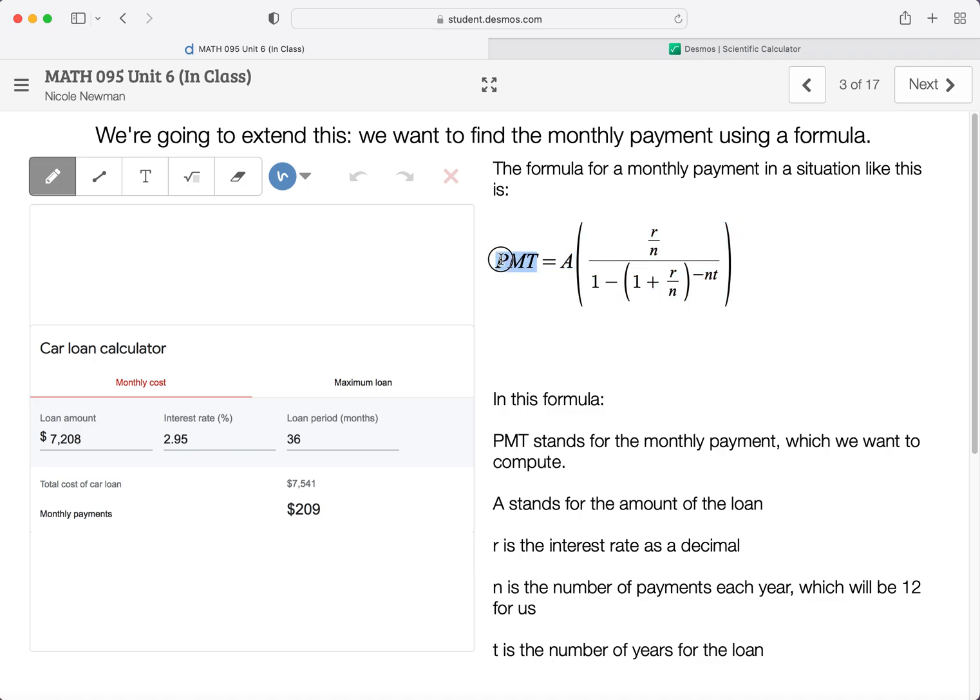PMT outside on the front stands for the monthly payment. A is the amount that we're going to be borrowing. The lowercase r's are the interest rates, and those will go in as a decimal. The n's are just like the n's in compound interest. I think we're only going to use monthly in here, so our n values will be 12. And t, up here in this exponent as well, is just like in compound interest also. It's the loan period in years. So there are some very similar things, but the formula got much more involved. So that's what all the component parts do. They're all listed down below as well.